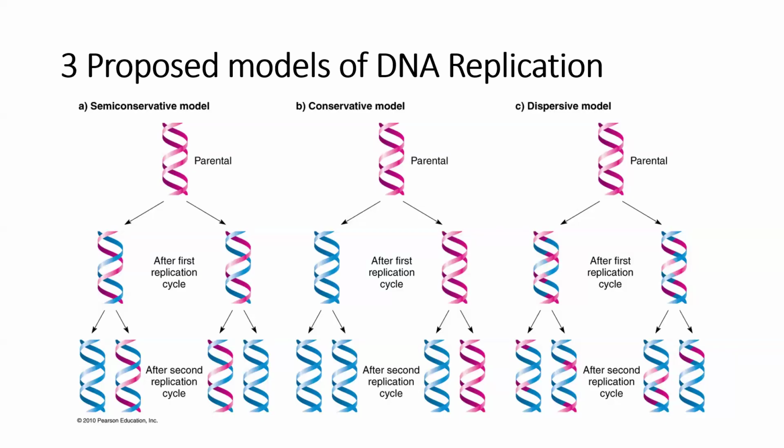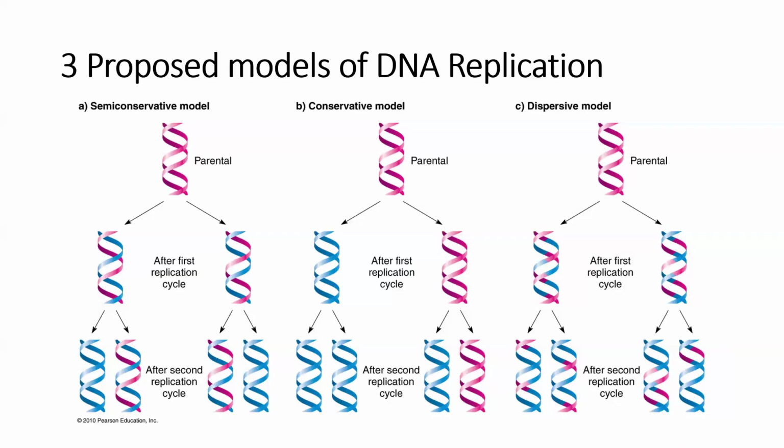Now that's the first division. Cells don't just divide once. One cell can divide and become two. Each of those cells can divide again and become four, right? So let's say we follow another round of division. If we follow the semi-conservative model, we will separate the blue and the red, and then we will build another strand using blue as in new materials. It's going to look like this. Now we are making a copy of a copy, right? That's why it's blue and blue. And then over here, the original, and then you make a copy. Dispersive again, it's just mixing.